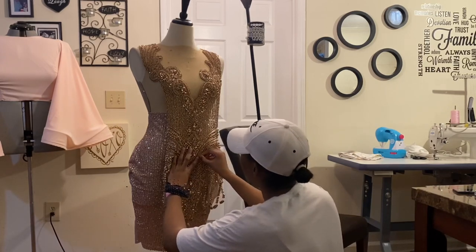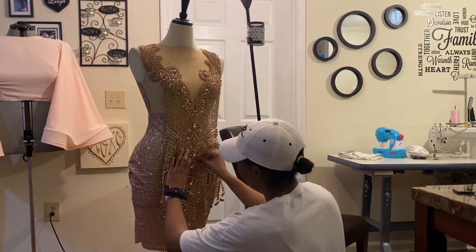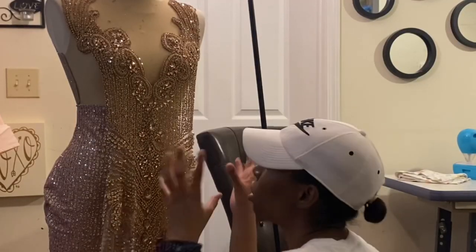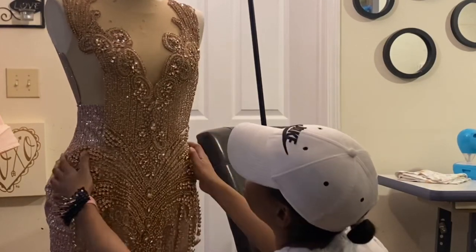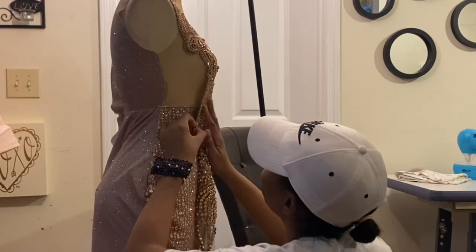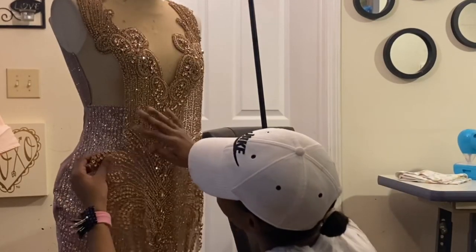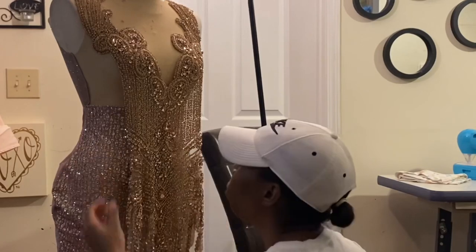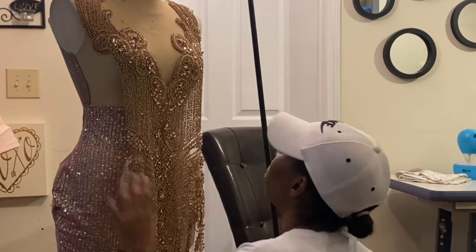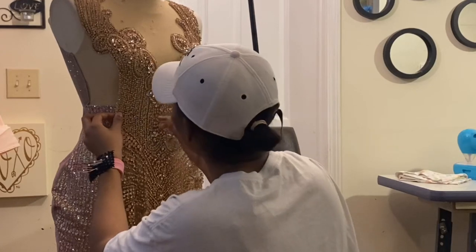To start placing pins down here, trying to make sure that I'm not grabbing my dress form underneath. Now, okay, this is one issue you'll probably run into with these large pieces like this. You see how when I pull this, this is still pulled up on the side. Sometimes you can kind of sew it down. But if you ever have an issue to where you can't conform it to the bottom, just clip. Like I would clip this mesh right here, lay that down, and then pull this how I need it to be. When you do that though, make sure that you're not clipping the threads on the inside. So you would clip an area that's just the mesh though. It looks like I'm not gonna have to do that. It looks like I could just kind of contort it, keep it the way I need it to be.